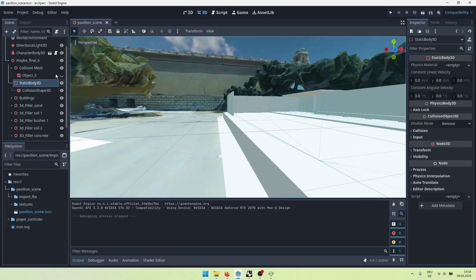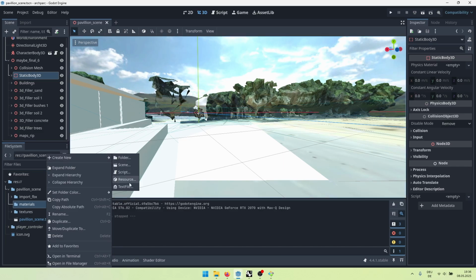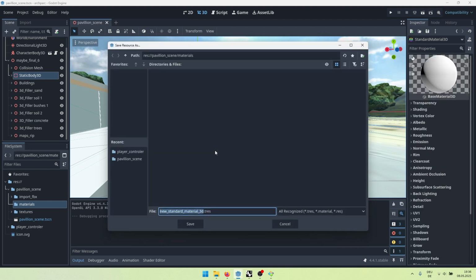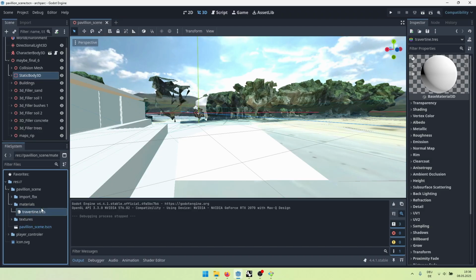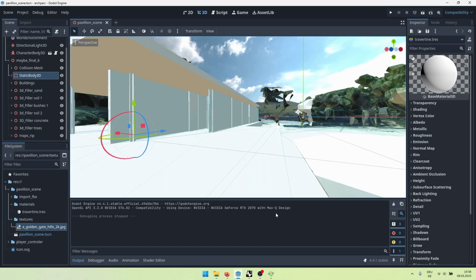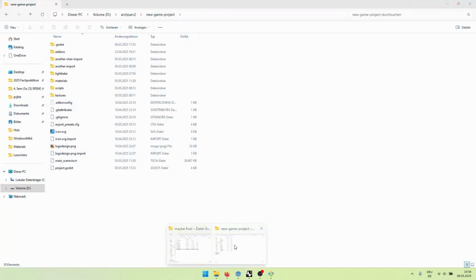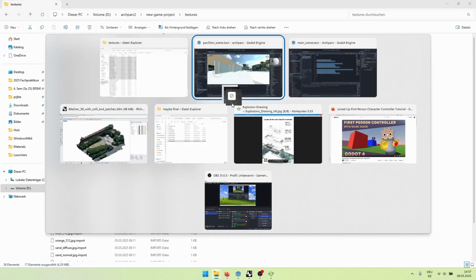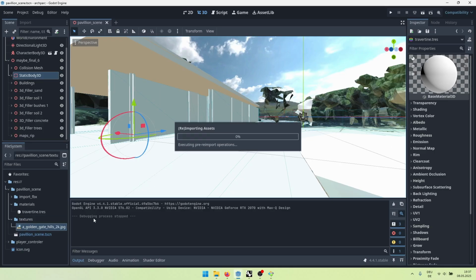All right, so with that working, I want to add a material, create new resource. In this case, material, and we want to have a standard material. Let's call it travertine. It's in the materials, very nice, cool. If we double click it, we get the material here, but we obviously need the texture now, because right now we'll only have this. Okay, so now I'm going to import my textures from my old project. They should be here, exactly. These are all my textures. Let's import them.